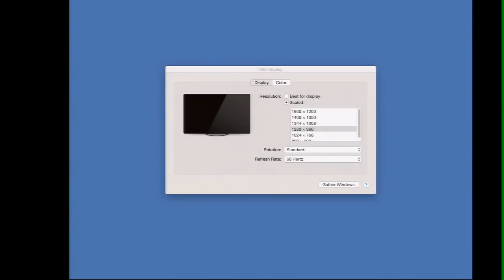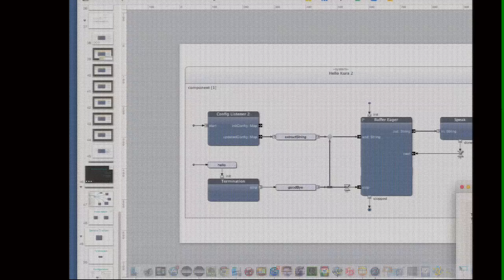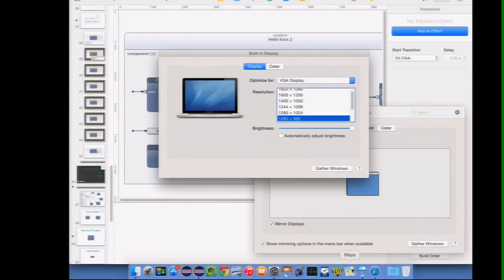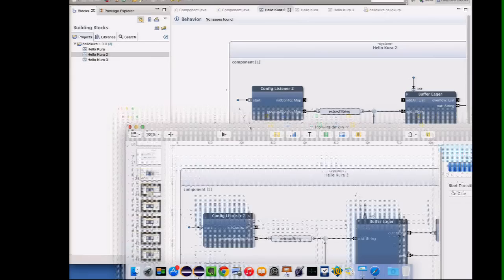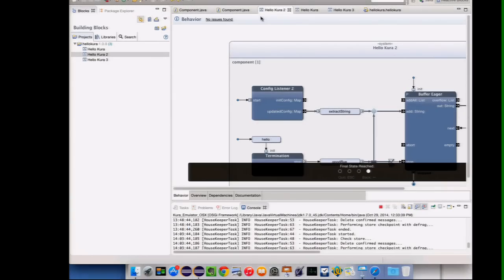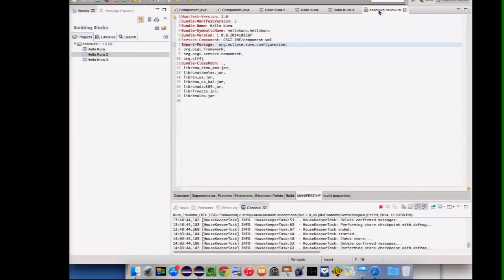Now let's see. So this is the application in Eclipse, and I just want to start it. Let's see.